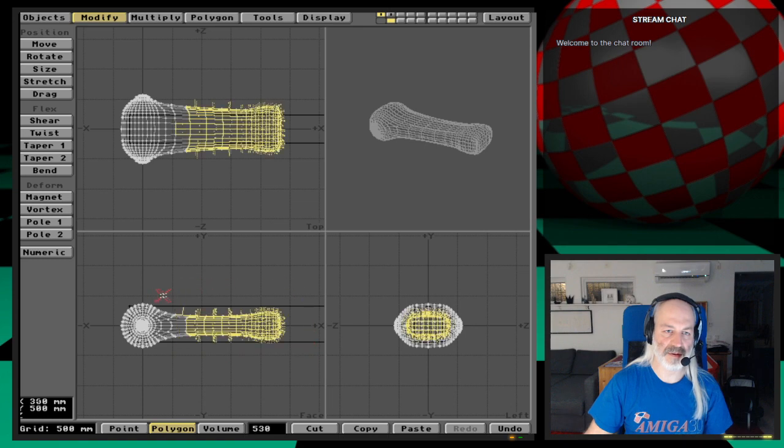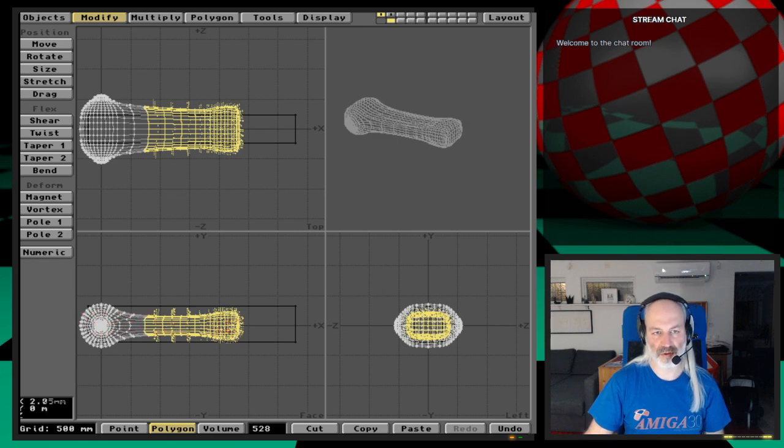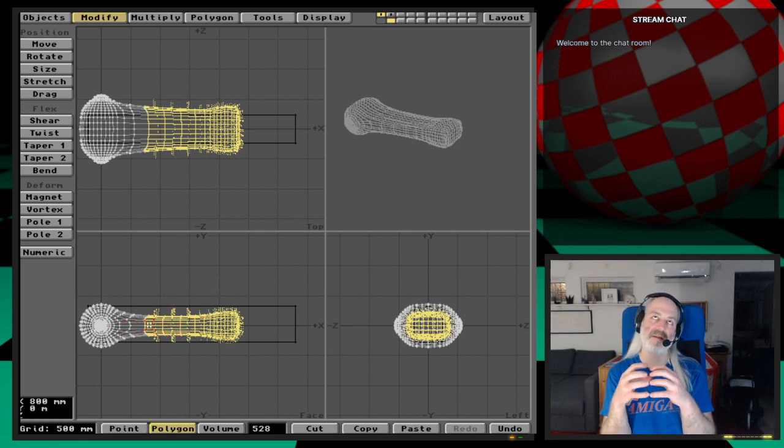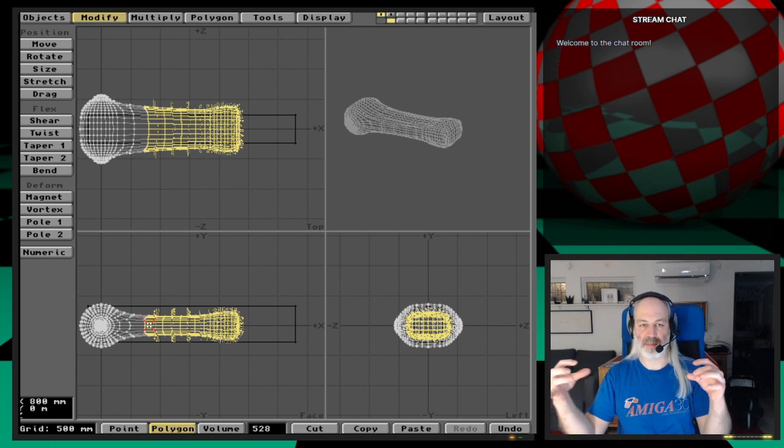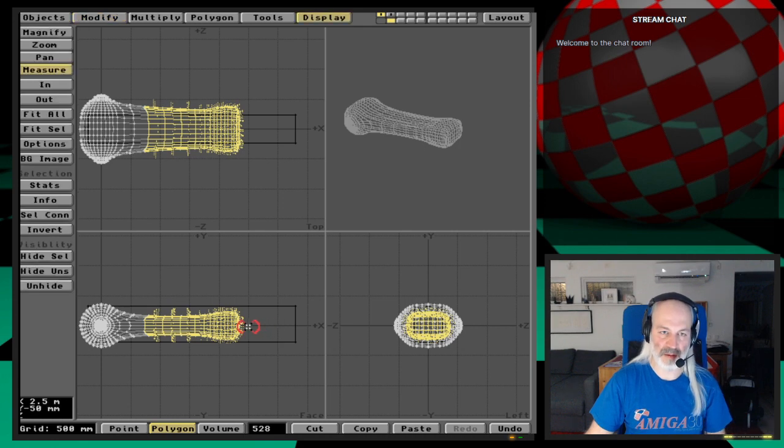I'm selecting these points here. Now, what I want to do now, because this is too short for my leg here, so I'll just stretch them. I will actually move each segment by some millimeters so that it will be correct.